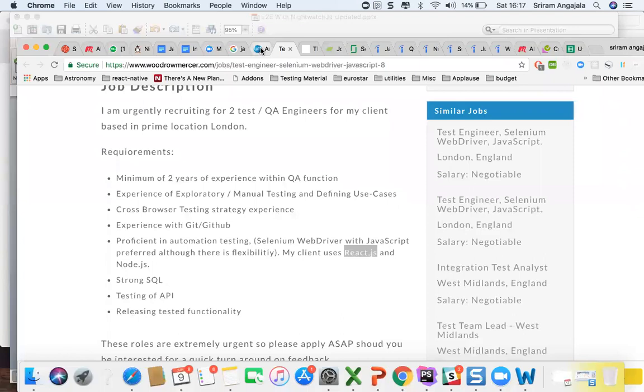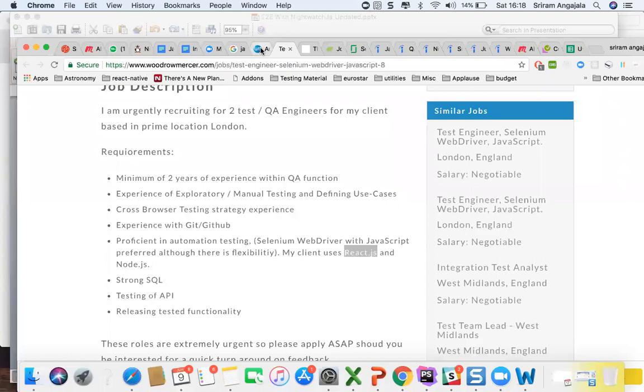Now, if you send your CV to that guy, what will that guy look for? First of all, his checkbox is that you should have at least one experience in one of the JavaScript tools. You got it or not? Yes. Second, they will see, do you have experience in Node.js or not? Node is the basic tool.